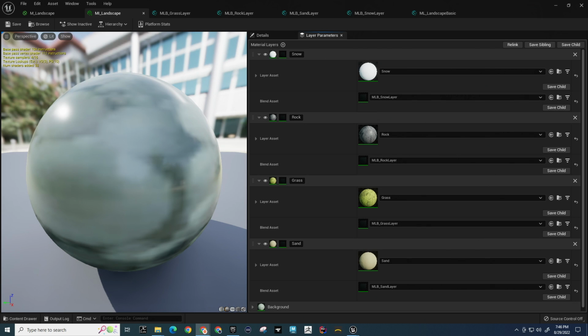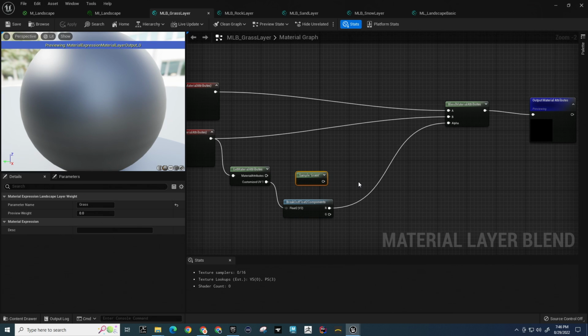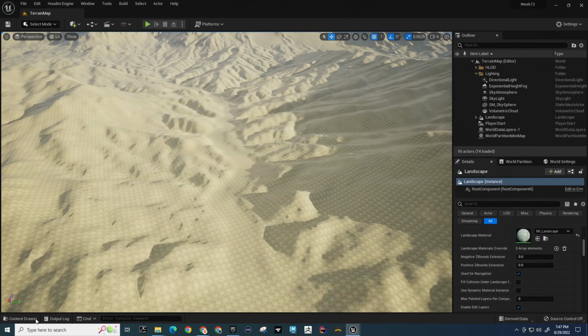And this time, we don't want to get the UV channel 1. We want to get the customized UV 2. And we're going to get the R, the first float value of the second UV channel. Okay, we're going to hit apply. Wait, do I have that set up? Okay, yeah. We're going to hit apply. And then I'm just going to press Control, Shift, and S to save everything. Now we jump back in here.